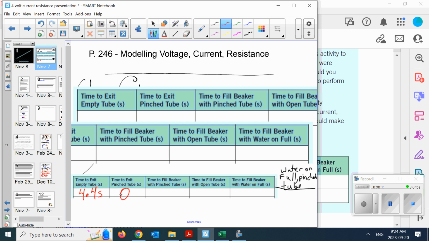Okay, with the pinch too, and just so that the timing is right, I'm gonna pause that too. Okay, we did this, 23.5, and the tube was pinched. The water comes out fast, so when you use the word pressure, I'm not sure if we're using it the correct way though. We'll talk about that probably tomorrow, once we have time. Now, we're gonna do the timing. Compare with the open tube right now.